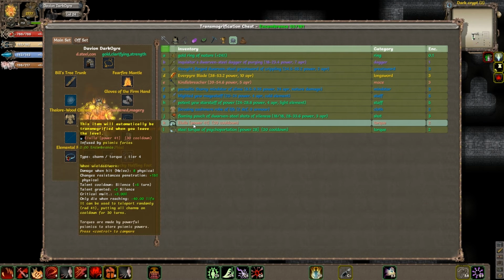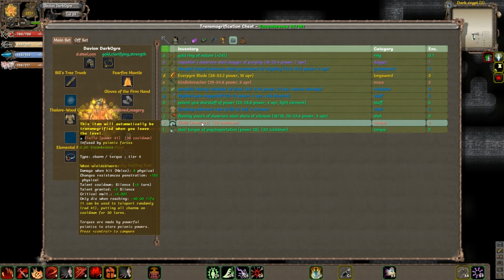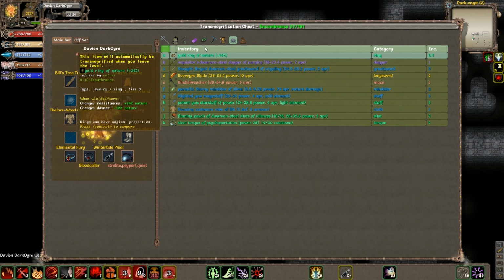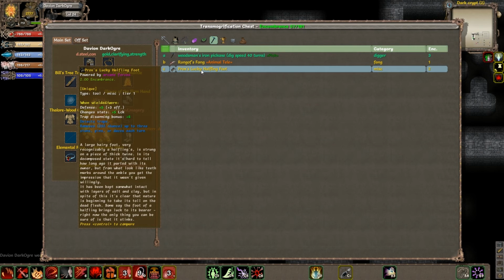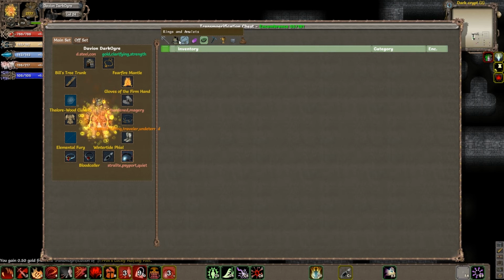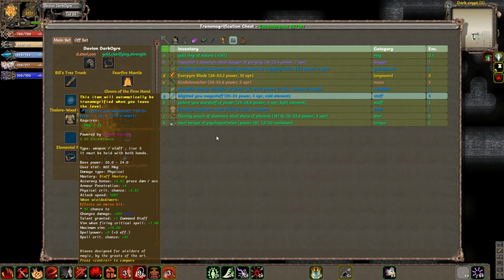So here's a Psycho Torch. You know, this might be a cool item to have around. This is not bad, you know, what torque to put on. So maybe I'll put that on. I'll get rid of the old halfling foot. It's starting to show its age at this point. So yeah, we'll put down a Psychic Torque, and this will be used to teleport me when I can't use the other teleport ability.